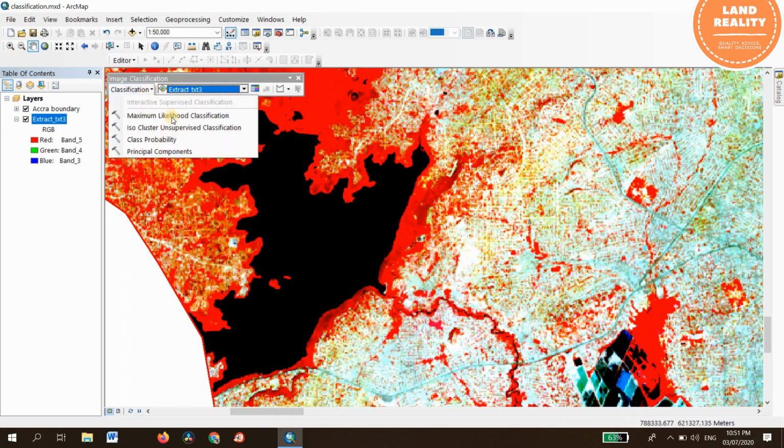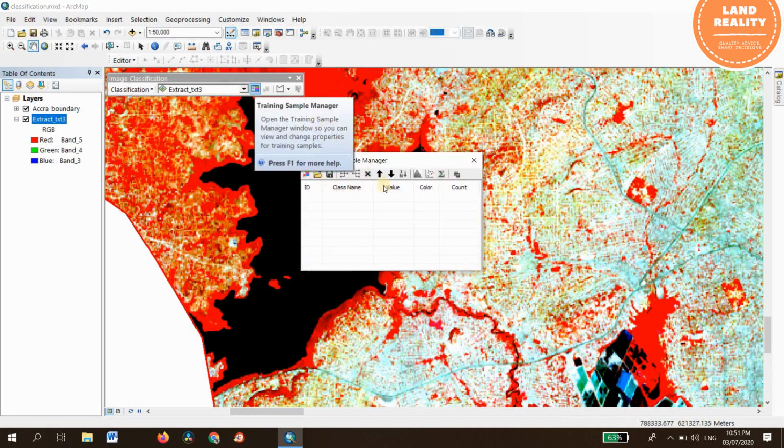This is the classification, maximum likelihood classification. And then this is the training sample manager, where when you pick the training sample, it will clearly indicate it with ID, class name, value, color, and count. And you have to save the training samples.